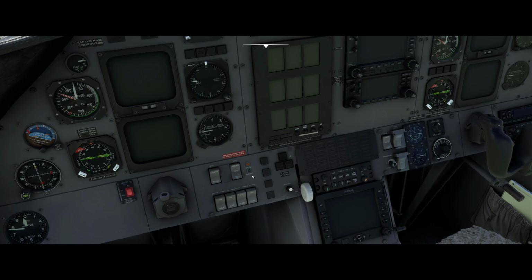And what would happen in the real airplane is this green battery test light would illuminate, and we want to hold that down for 5 seconds to make sure that light doesn't go out. And then after that, we would put this up to armed, and this amber light for EPS on would illuminate. So what we're doing is we're just testing the battery in the EPS to make sure that it's nice and charged, and then we're arming the system.